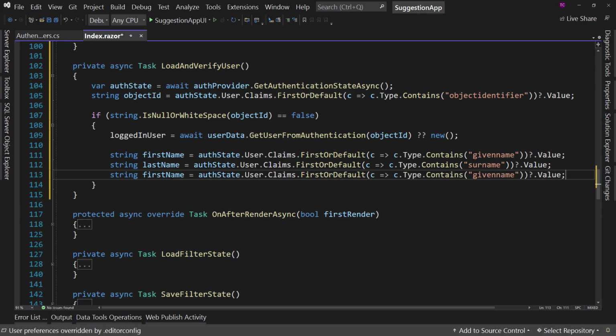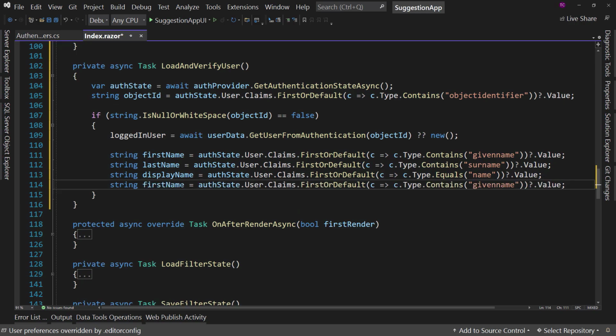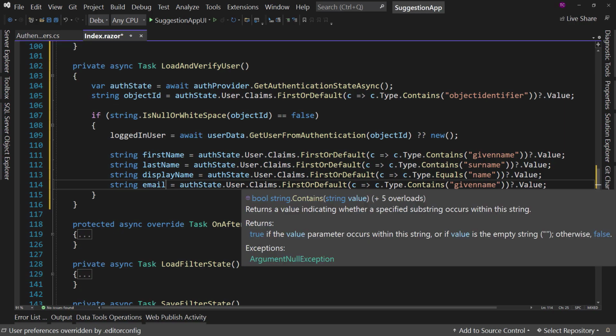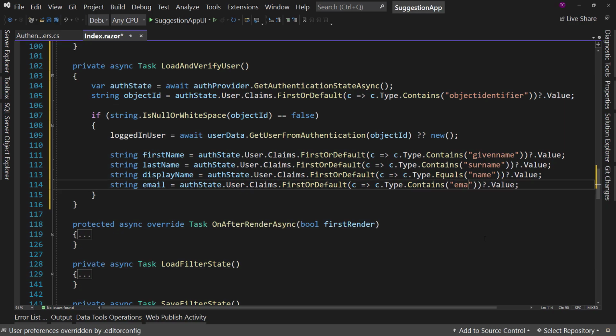And the next one is going to be display name, and that is going to be equal to type.Equals name. And then we have one more, and that's email. FirstOrDefault contains email.